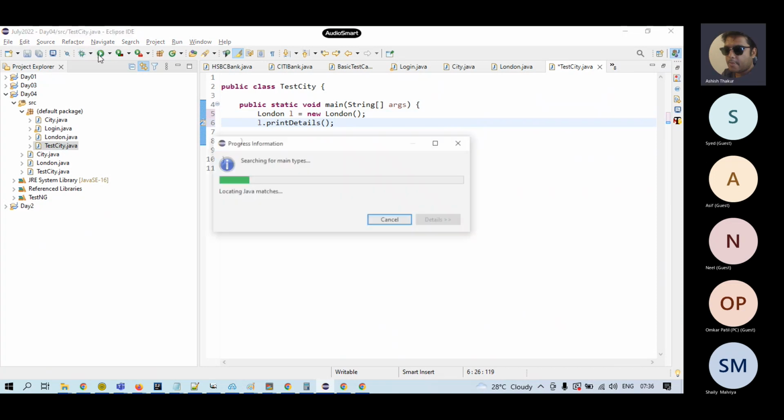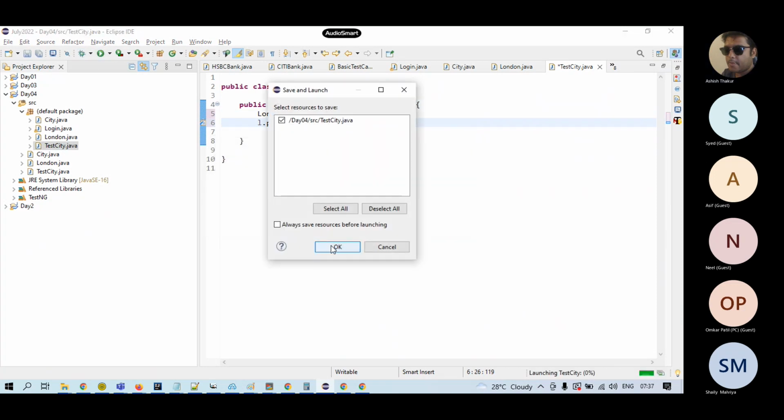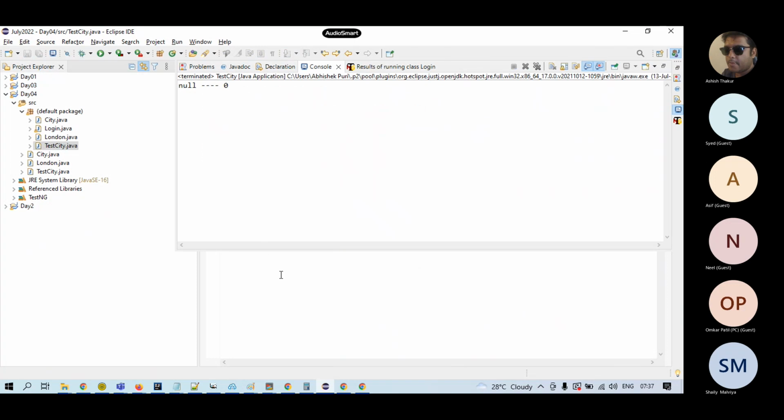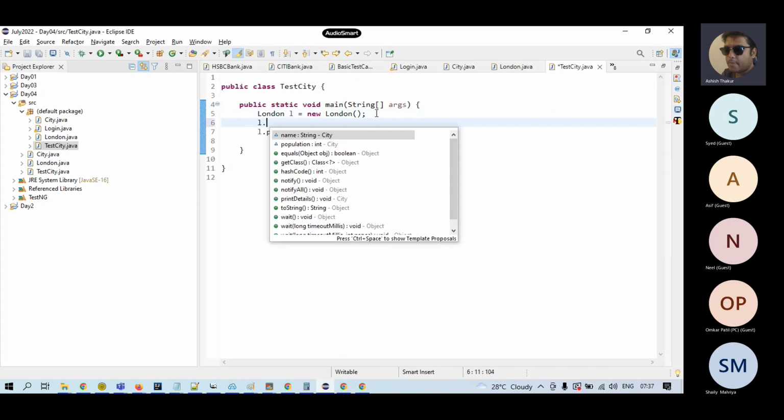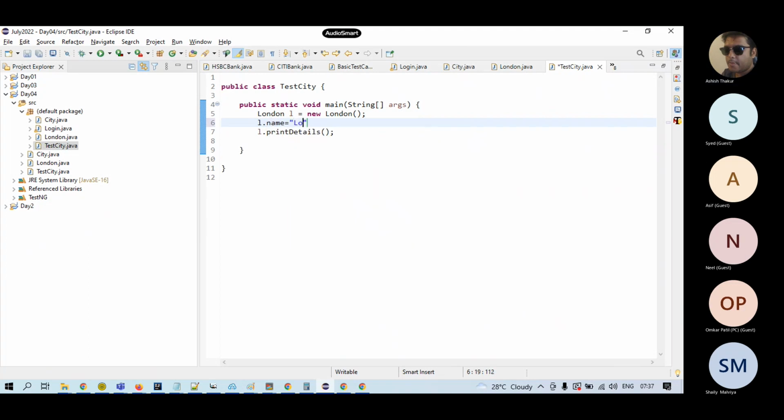If you run this, it prints null and zero. Right now, I have not initialized these variables. You can initialize the name to London.